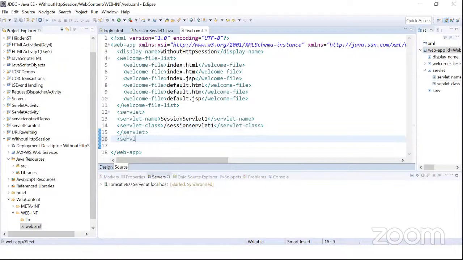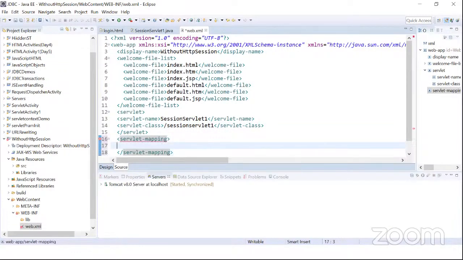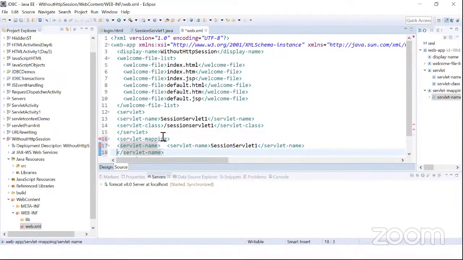Okay, and servlet mapping. Okay, so in this servlet mapping, let's pass servlet name, and then URL pattern. Okay, so URL pattern is session servlet 2.